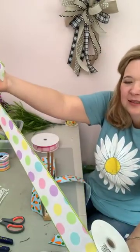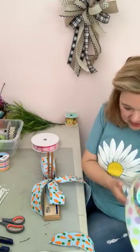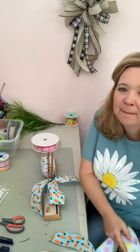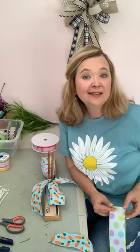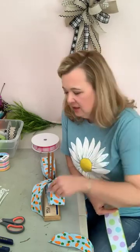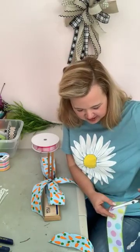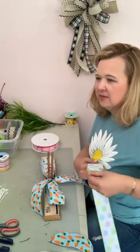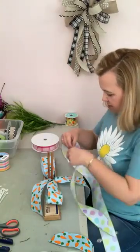So look at this. Isn't that pretty? That is so spring. Oh my goodness. I love it. I'm just going to toss this down in my bucket. Barbara says she has a notebook that she writes hers down in. Yeah, I used to do that, and then I just, listen, the teacher in me, I'm all about a worksheet. And I was just like, I just need to make a worksheet to do this with. You know what I'm saying? I love the carrot ribbon too, Sammy. It's super fun.